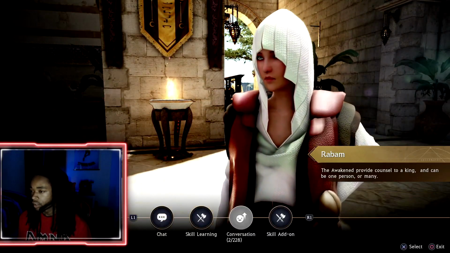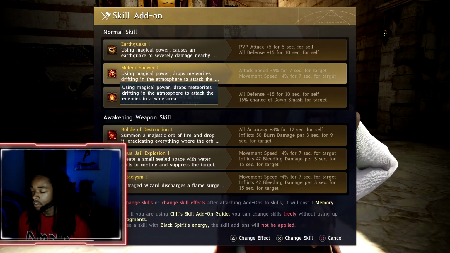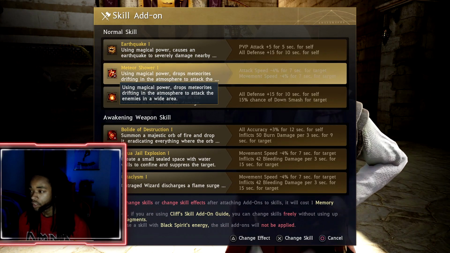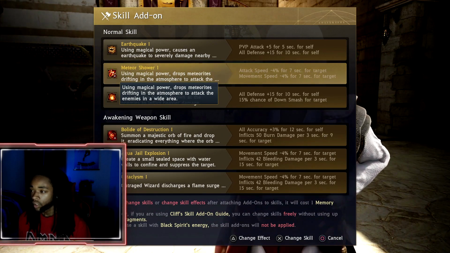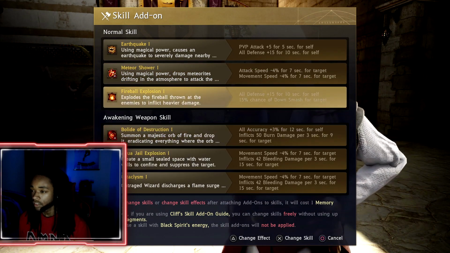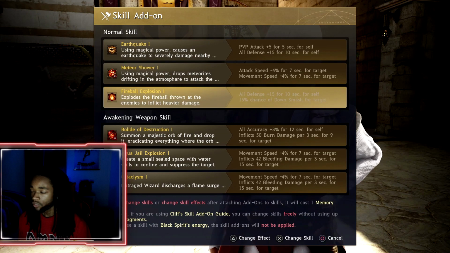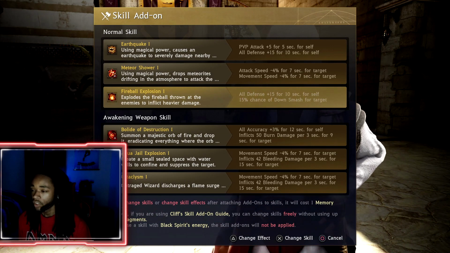For my skill add-ons, I am using Earthquake PvP attack and defense, because defense is necessary when you're in the middle of a crowd using Earthquake. Meteor Shower attack speed decrease and movement speed decrease to debuff the opponents. Once I hit them with Meteor, they will be slower getting up, and they will move and attack slower, so it's going to be harder for them to escape after they get CC'd with Meteor Shower. Fireball Explosion for the defense and for the chance of down smash, because while using this, it is unsafe. I want the defense buff so that once I use Explosion and teleport into a crowd of enemies, I have more defense to do more damage.